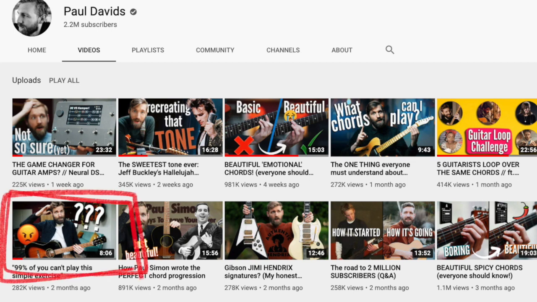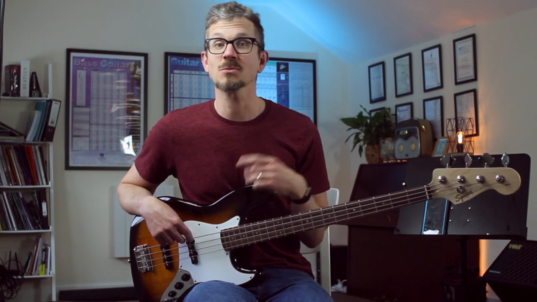Rhythm challenge. So the rhythm challenge is playing all the rhythms that we did today back to back without stopping. So first we'll do the quarter notes, then we'll do the eighth notes, then we'll do the triplets, then we'll do the 16th notes. So this exercise is a rhythm exercise that drummers commonly use. And I saw a similar exercise on the King of Guitar Tutorials, Paul Davids' channel. And if you can do this rhythm exercise, well, you have become a rhythm master. All right, so here's what it sounds like. So see if I can do it.